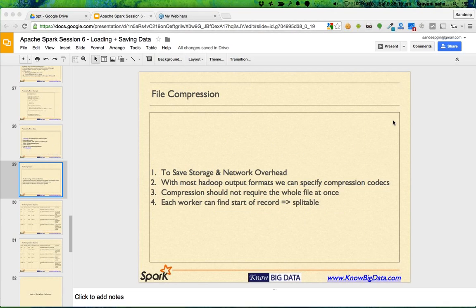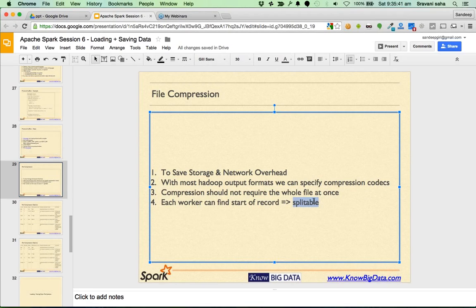Now, although compressions have been there for quite some time, since communication engineering started there has been a full history of compression algorithms. The only thing that is new in compression algorithms is this splittable kind of compression: compressions which do not require the whole file for uncompressing, and instead can be compressed in parts.